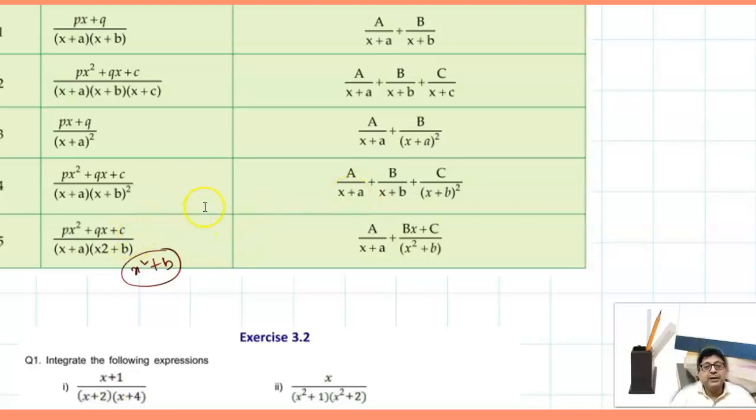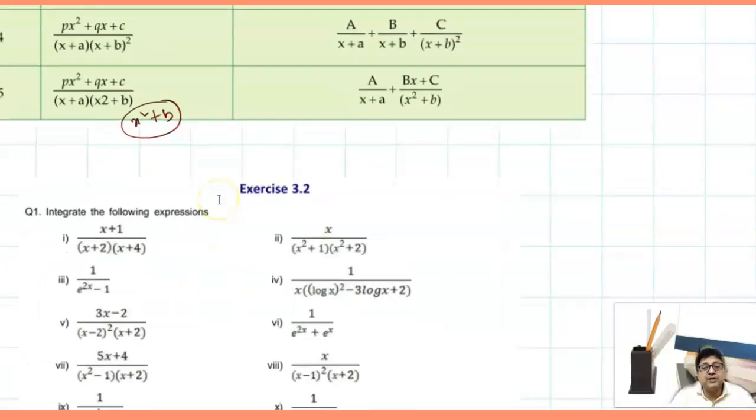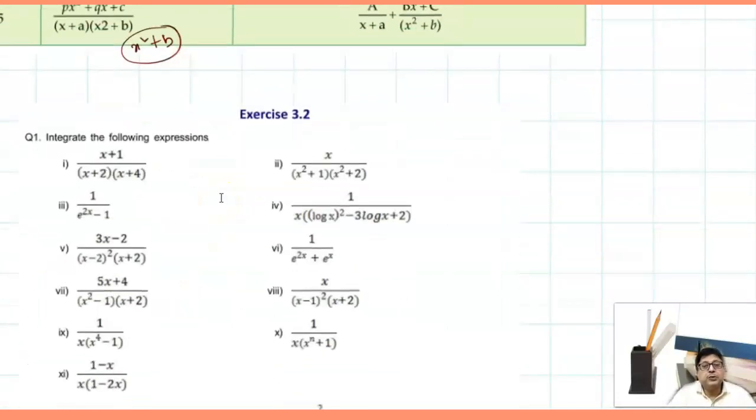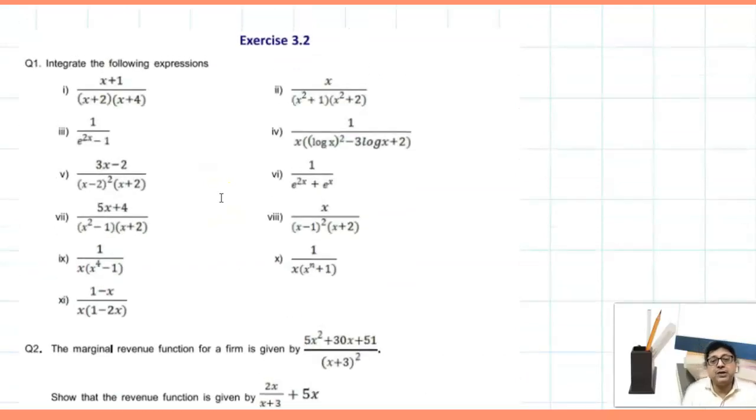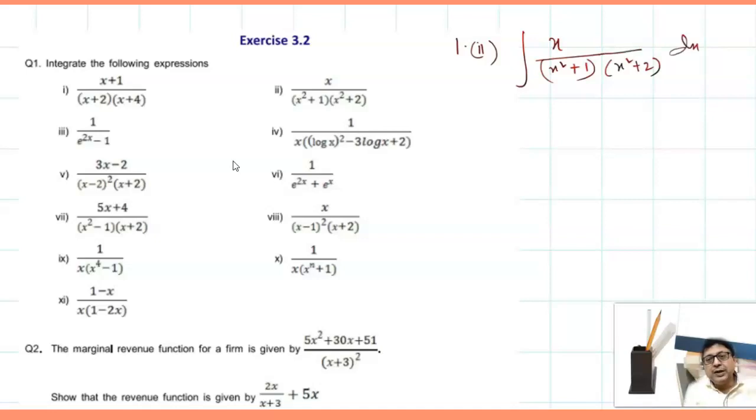Let me apply this process of rational function, I mean partial fraction, to show you a few sums which you might have done from other books before of this type. So I am going to show you one sum where an additional substitution concept is also required. Let me do one, part 2 here. What do you observe? It is x by x square plus 1, x square plus 2. Ordinary partial fraction can be used if you do it, or do it by substitution. Put x square equal to z.